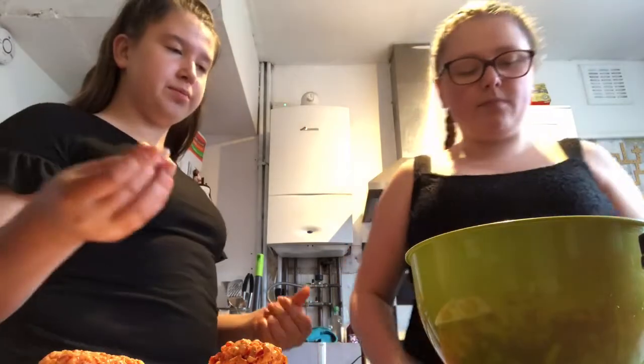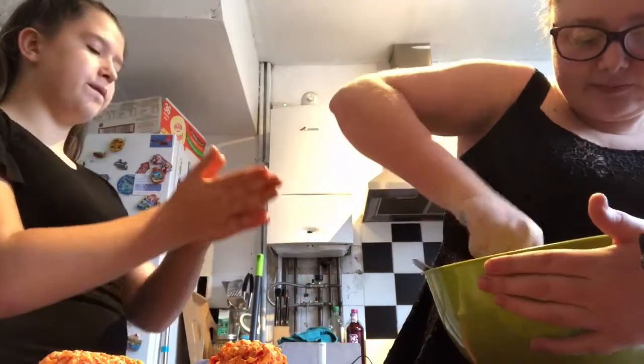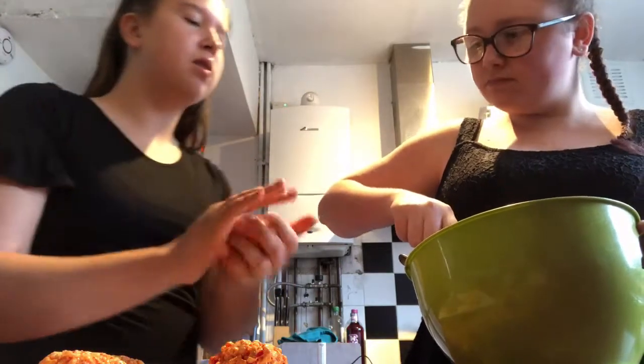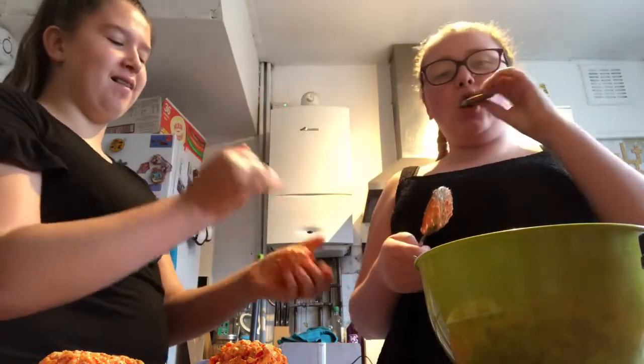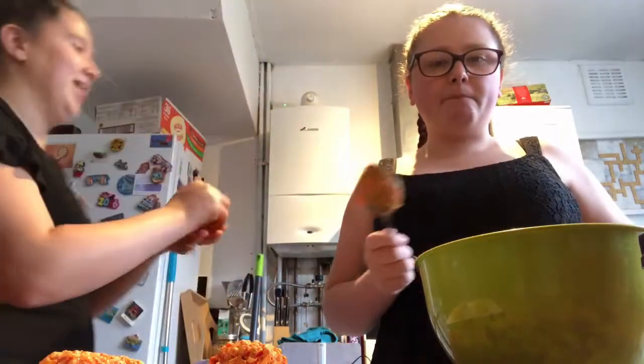Ready? Okay, next one. My hands have dyed orange. Any more? Yeah, a little bit. Come on! It is stuck to the flipping pot. Well, not pot, the bowl. There's some already. Nice. And then switch my hands.